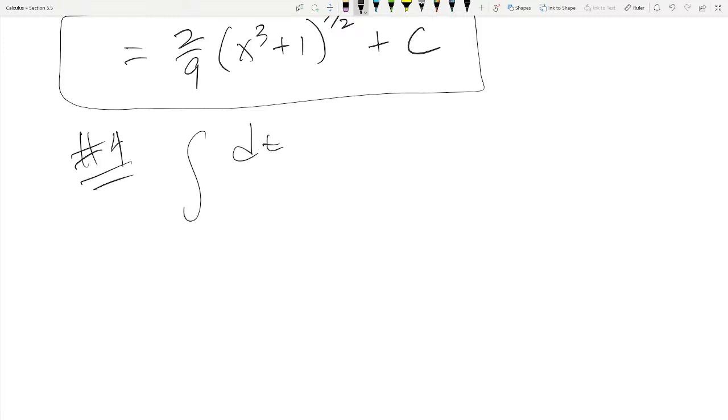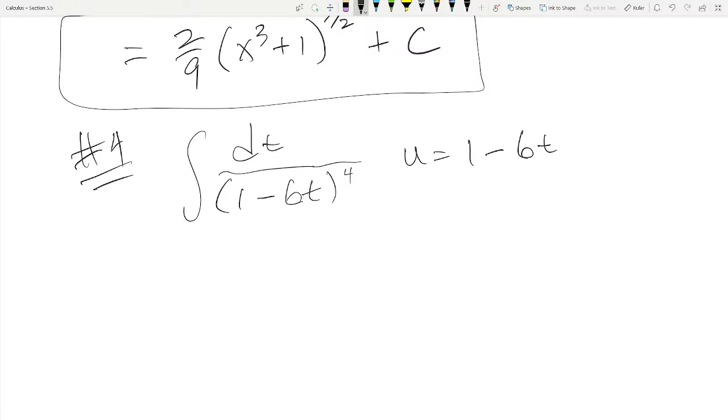Okay, now the book is engaging in a little bit of confuse the enemy tactics. All of a sudden they switch to t instead of x. Well, we are not going to be fooled by that. After all, we are so comfortable with variables that we're switching into u. So t is not going to throw us off. Okay, their suggestion is that u equals 1 minus 6t.